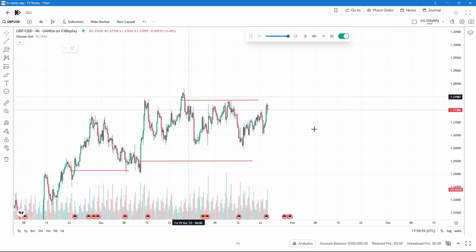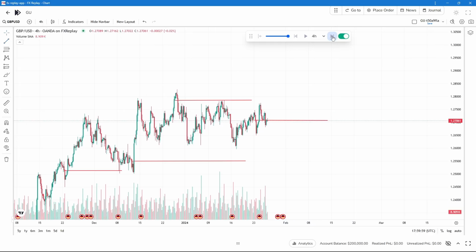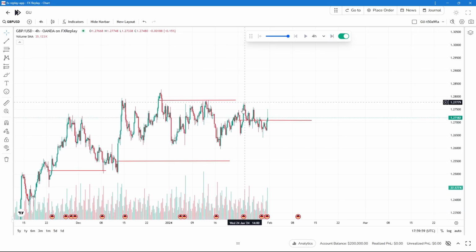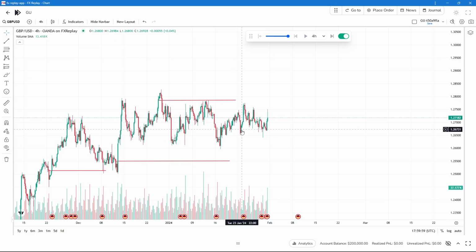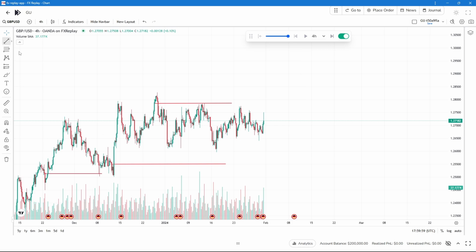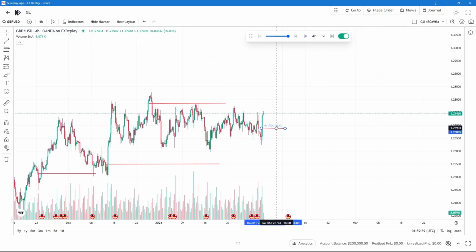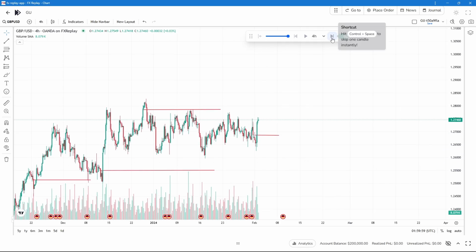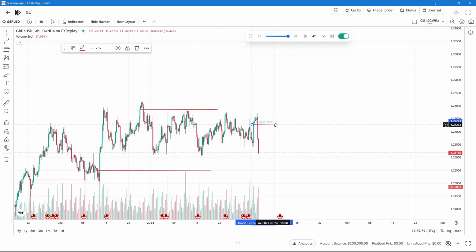Okay, so what have we left here? We've left some imbalance here. Let's see if we fill this area. We fill this area. No nice reaction as of yet, but we filled that area. So we've had this area filled, and again we've left some imbalance here. Let's see if we can fill this. Here we go, and again, we've left some more imbalance area here now. Let's see if we can fill this imbalance area. Yeah, we filled this. Now also, guys, we've left some imbalance area here.